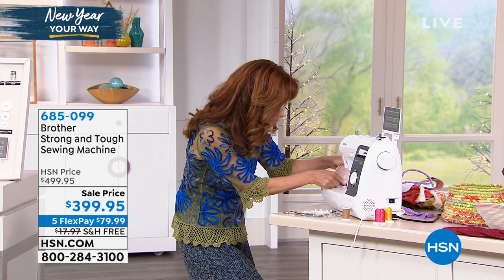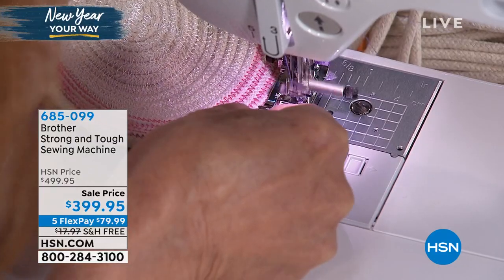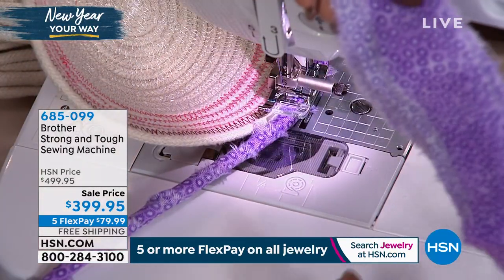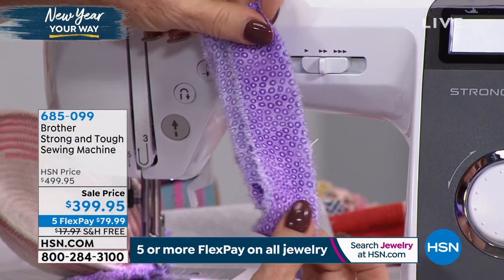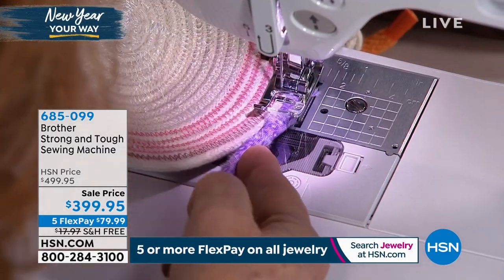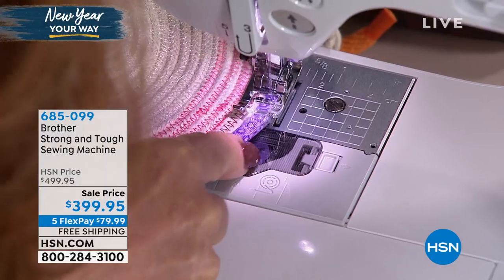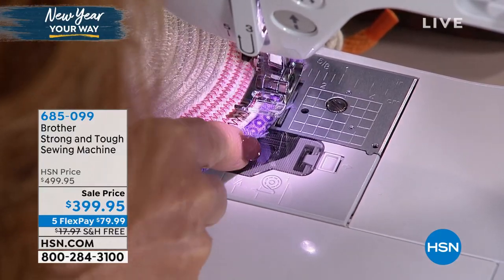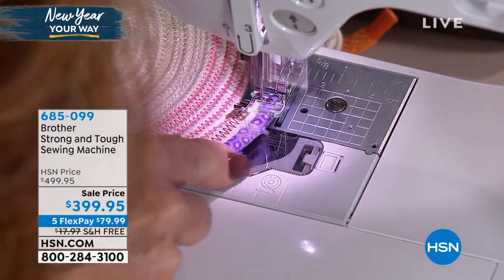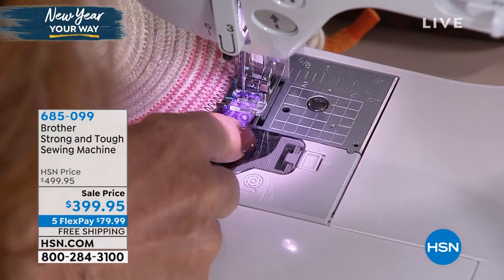It's going to go back and forth and as it does the side sweep, it will catch both sides of the clothesline. The clothesline was naked the first half of this bowl, and now I just covered the clothesline with a strip of fabric. All I did was rip the fabric at about an inch and a quarter, then pressed it — you just saw a beautiful iron. Give it a press and wrap it around the cord, and now we're going to keep on sewing. That way you can add color and variety to your bowls, vases, placemats, table runners. You can even make little rugs this way. A little skein of inexpensive clothesline, and because this strong and tough machine is going to just glide right through it — even when it's covered with another fabric — it looks like it's not even trying.